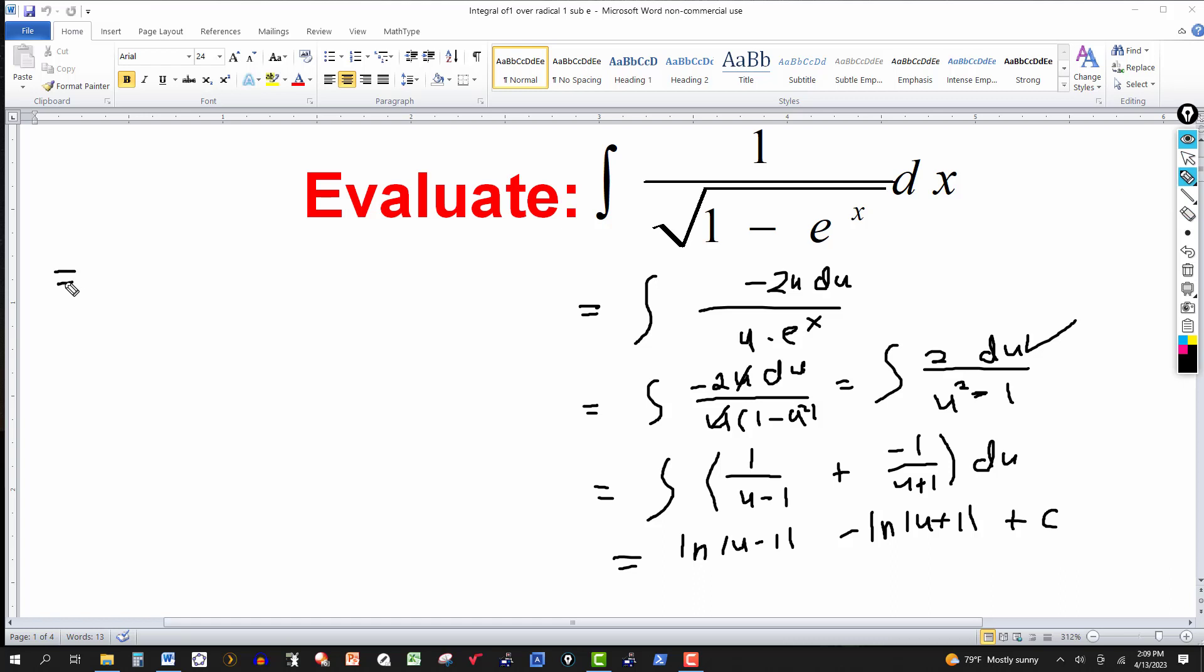So I'll start it over here then. So this expression here then will equal ln of absolute u. But u is the square root of 1 minus e to the x, and then it's minus 1. Here we need to keep the absolute values. And then for the other one, just replacing again the value of u here. This is ln of absolute, again u is the square root of 1 minus e to the x plus 1 plus your constant of integration. And that's really your answer right there. ln absolute square root of 1 minus e to the x minus 1 minus ln absolute square root of 1 minus e to the x plus 1 plus your constant.